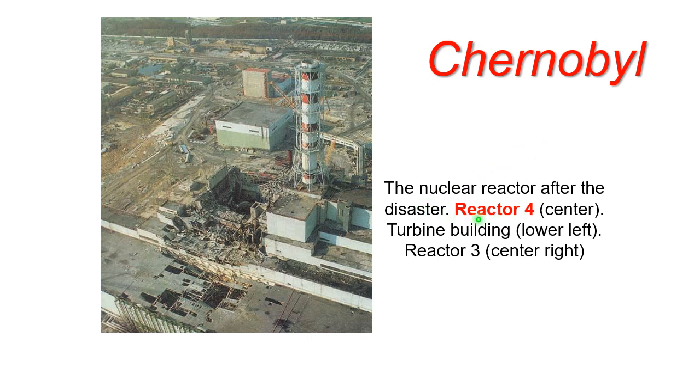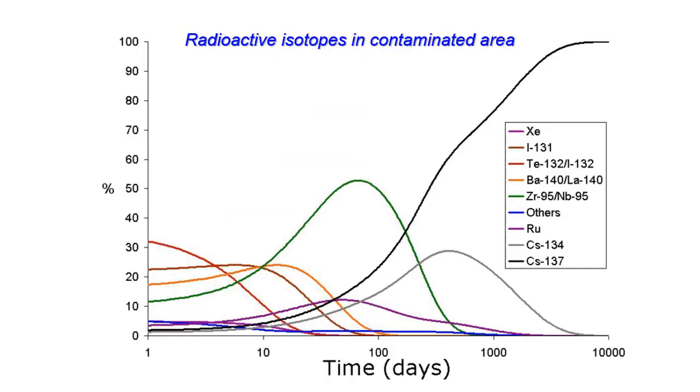This is Chernobyl Reactor 4. That is, as far as we have now, the largest accident in nuclear energy. The second largest is Fukushima in Japan. The problem is not the explosion itself. The problem is radioactive isotopes that are coming into the environment. Some of them are short-living, like iodine-131, which decays in several days.